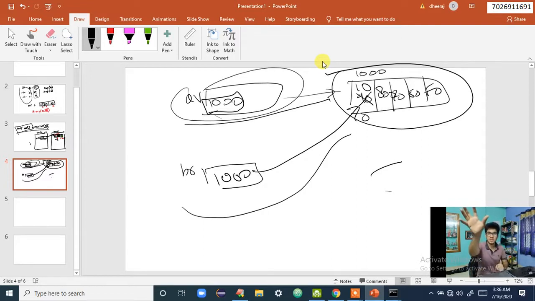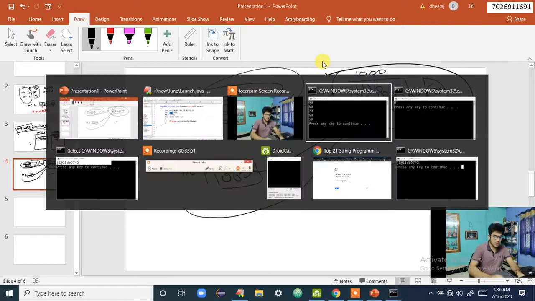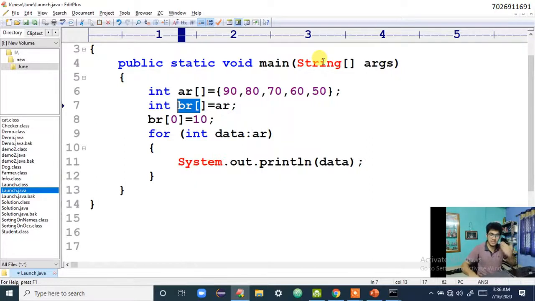This is a different object. This is a different object. So in that way you can think. So that is very important here. That is not the way to copy an array. Then what's the way to copy an array? I'll tell. If you want to copy an array, you have to tell AR dot clone. Clone is an inbuilt method. You have to tell AR dot clone.